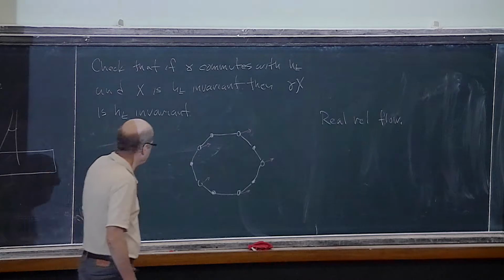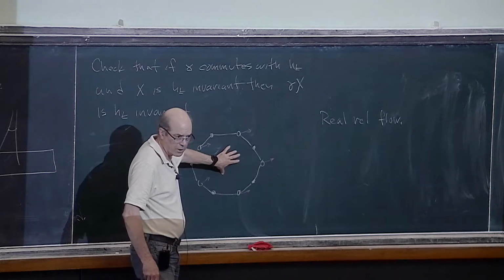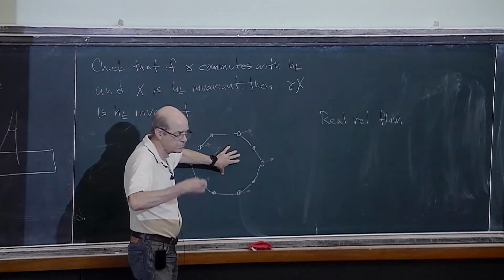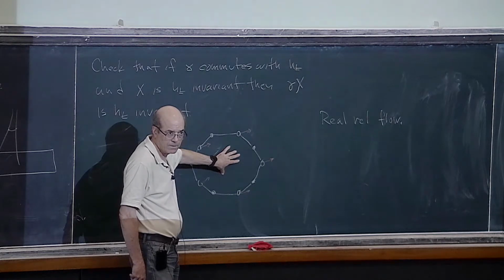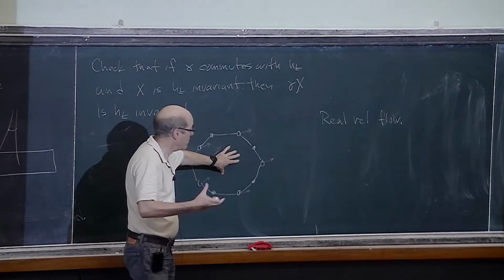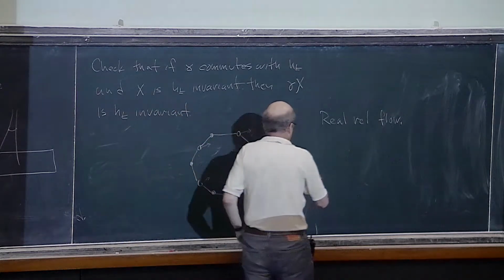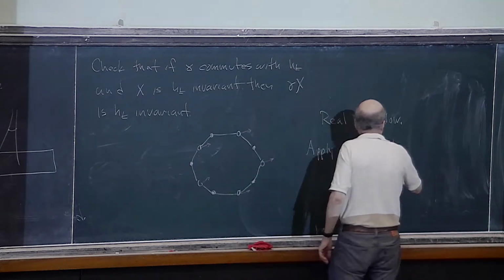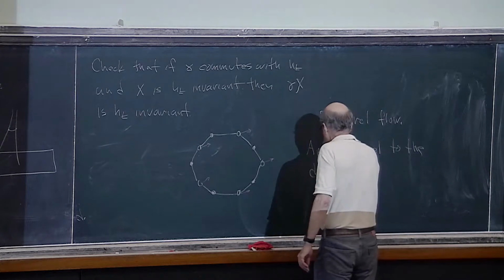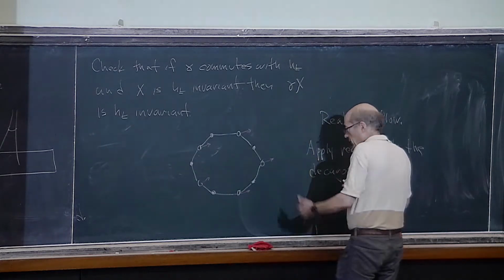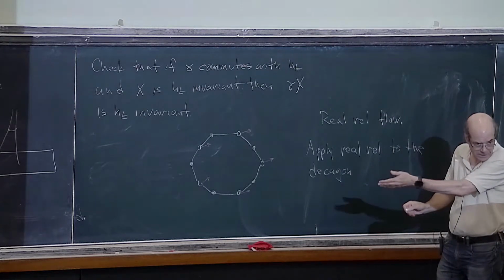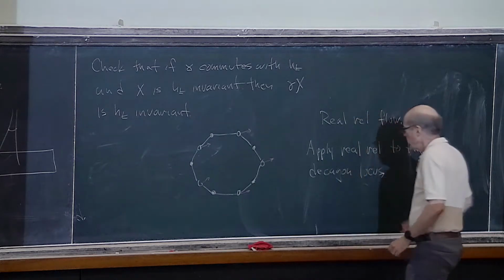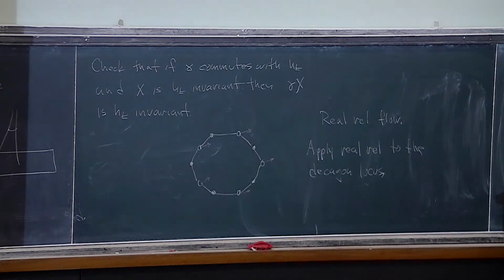So for example, the decagon is an example of a Veech surface. Its locus is closed inside H11. So there's a measure supported on the decagon locus. We can apply real-rel to the decagon locus, I mean the SL2R orbit. In this case, it's already closed. We don't need to take the closure. Okay, so we get a new invariant measure.